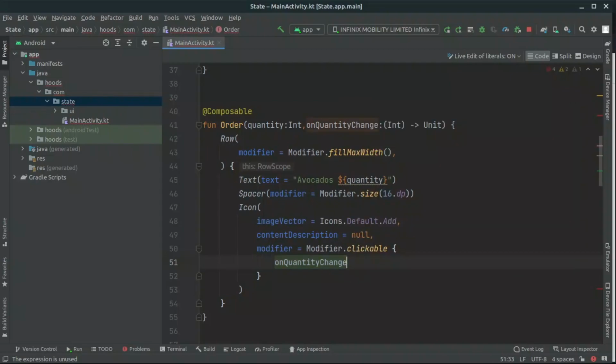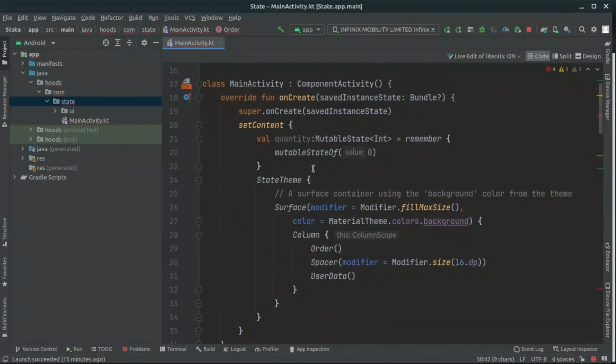And if you don't want to invoke it here, you can just pass in these two parentheses, and this is going to be similar to just calling .invoke. And basically right now we can just pass in an integer which we want to increment. So instead of passing an integer, we can just remove this, because we are going to be incrementing this in the composable, and we don't have anything here. So we can just remove this Int and make it nothing. So right now we are just executing this composable. So we have no parameter and also return no parameter, but we want to execute this inside here because we have this clickable modifier inside our icon.